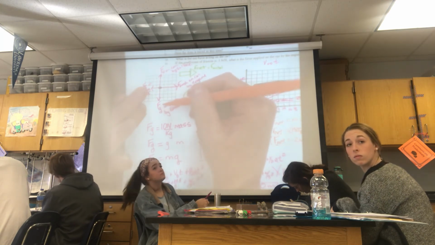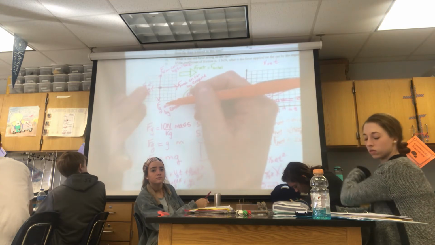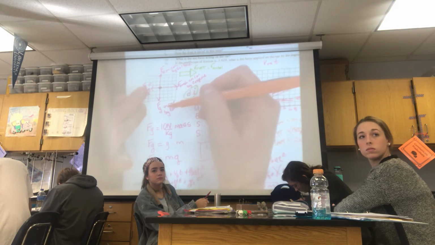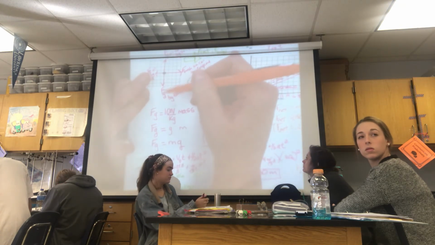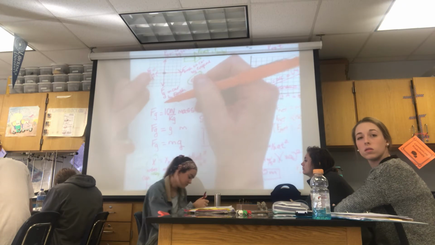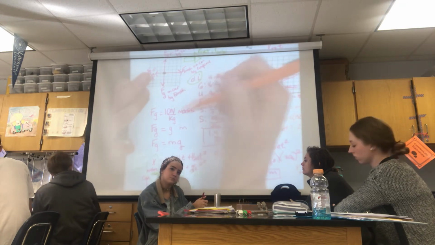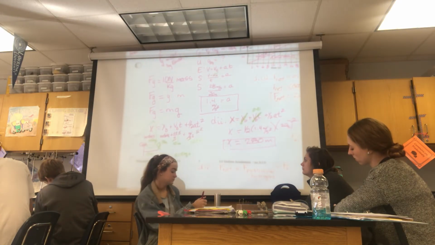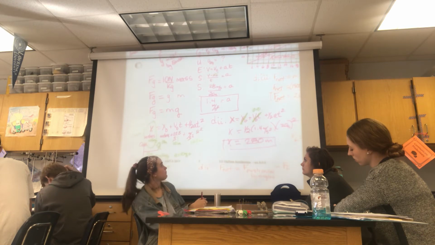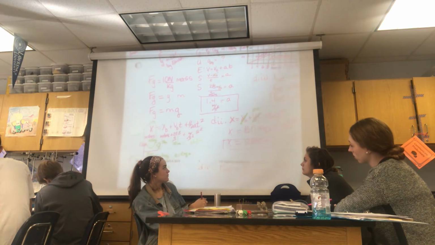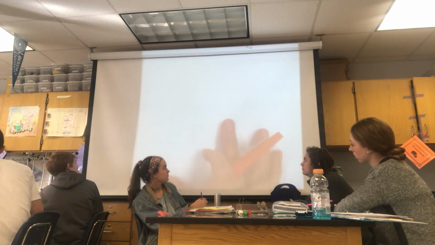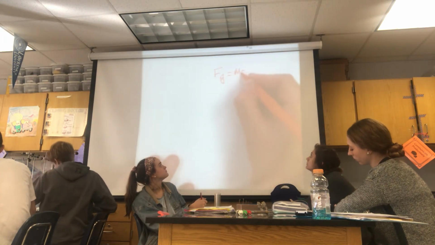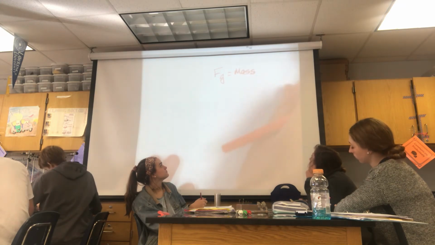I hear people saying the word gravity, and this is really important that you understand this. It happened in first period too. The word gravity means 10 newtons per kilogram. Fg is the force of gravity, and that is 10 newtons per kilogram times the mass. I want you to see this addendum, and I'm running out of space, so I'm just going to move over to a piece of paper.